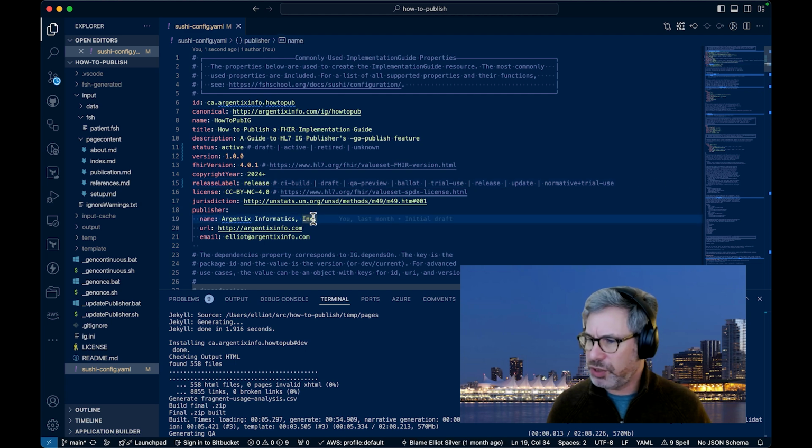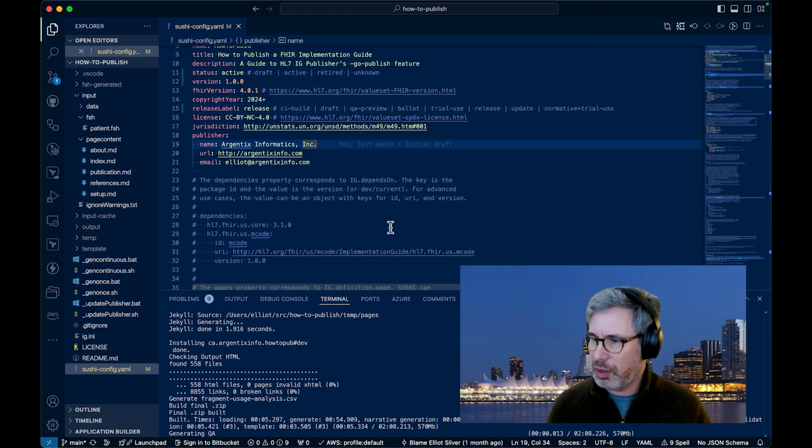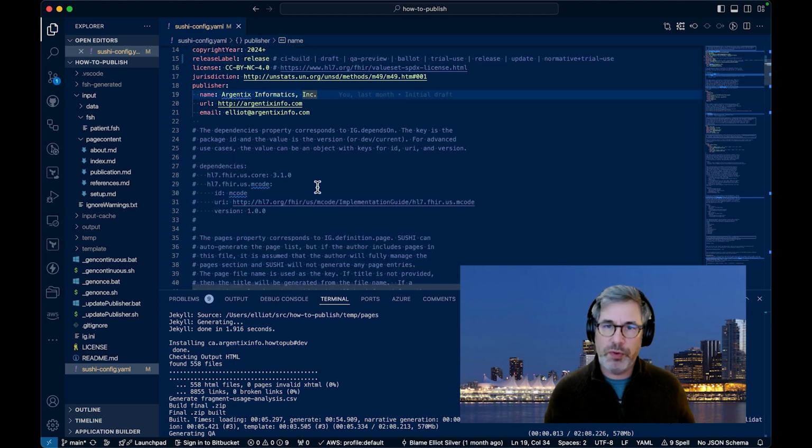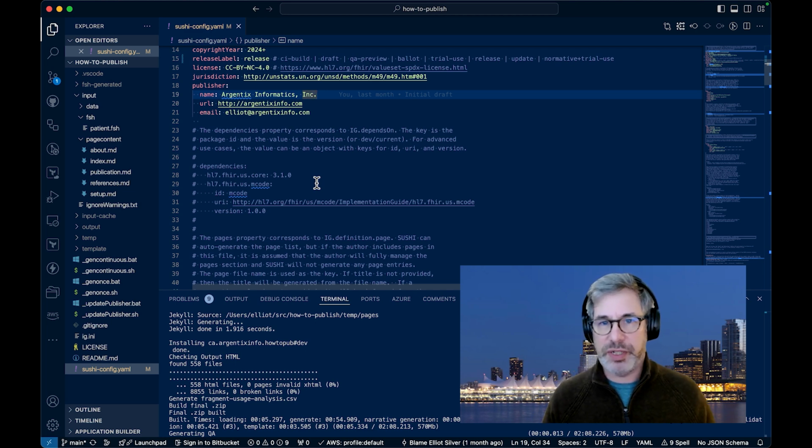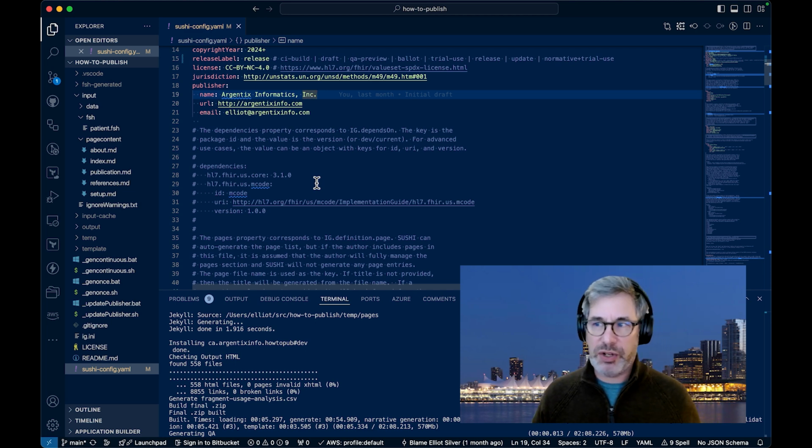Okay. Continue checking through here. Dependencies. Before you publish, you want to make sure you're actually using specific dependency numbers. You don't want current or dev or latest in your config file because you want to be able to get back to where you were. All right.